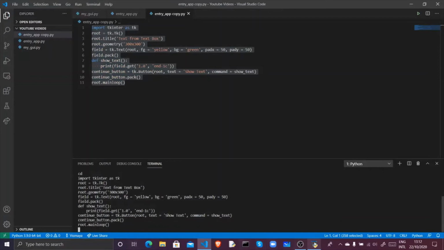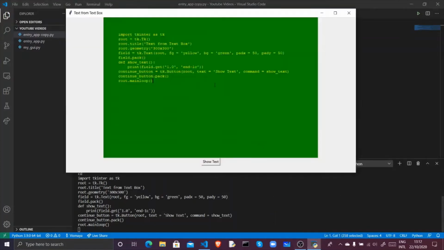So that's the text widget. And if you want to write emails with Python, which I have done, you can use this since you need multiple lines for sure. If you want to write stories, you'd need this. If you're trying to make a text editor, you'd need this. The list goes on and on. You'll need this in several places. So I'd consider this an important Tkinter widget.